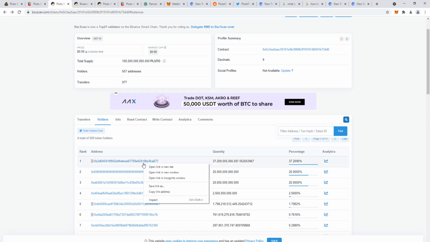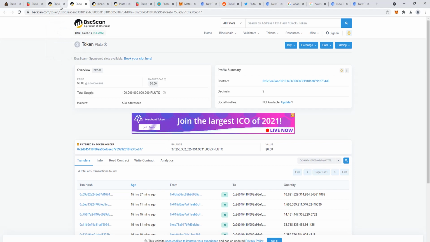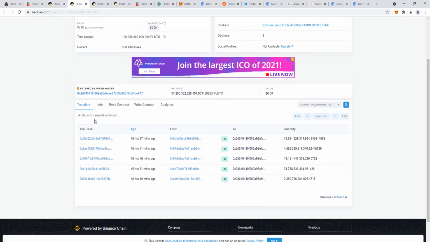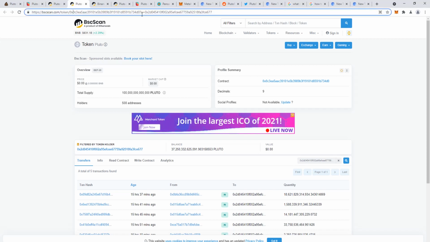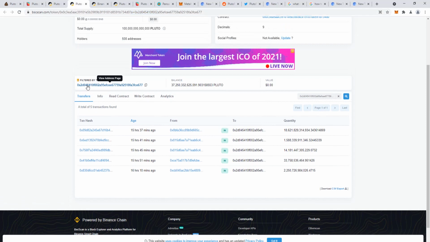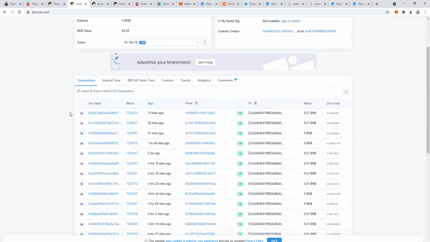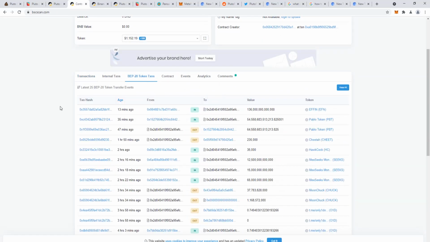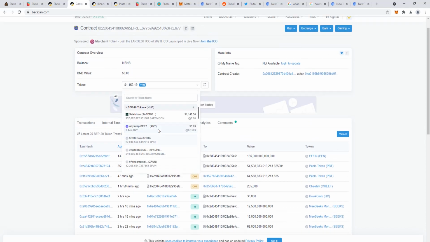For example, this is an address. You see how it says token slash here, because token address. So what it did, it appended the token name and then did the search filter of the address, and now it's filtering by that. But if you want to see the token holder, the address page, you can go around here and see exactly what they're holding. So let's see, where do I find that? But you can go down here and see exactly what they're holding.